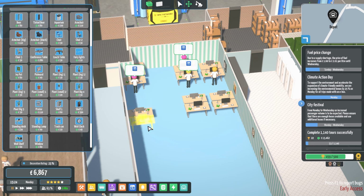Everything is getting packed. It is kind of crazy with how many buses are getting packed. What are we getting up? So mobile app and USB ports are the only other two that are currently being unlocked. Got everything else, which is absolutely fantastic. Our climate action day is coming towards an end, but we've made how much? That is a lot of revenue and a lot of profit today.